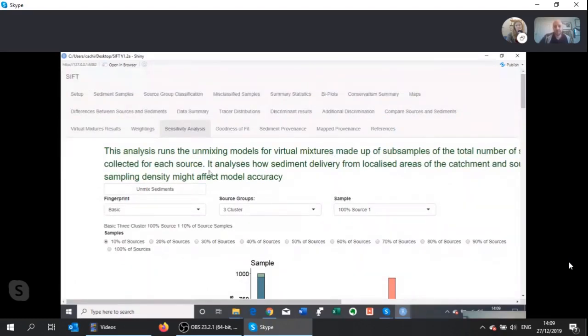and click the Unmixed Sediments button, and these are the last models we have to run. Again, this is going to take 10 or so minutes. It will depend on how many sediment samples you've got, how many source groups, and how many tracers. Sometimes it can be very fast, other times slower. At most, you're allowed to have about, I think, 50 sediment samples at a time. I find virtually no one ever has more than that. But if you have more, you'll probably have to break it into different parts and run the model multiple times. 50 is quite a lot anyway, isn't it? It is, yeah. And if you have that many, the graphs just don't come out looking particularly good.